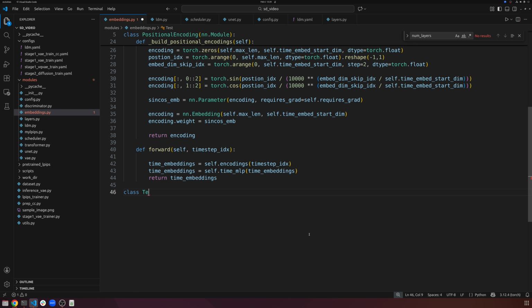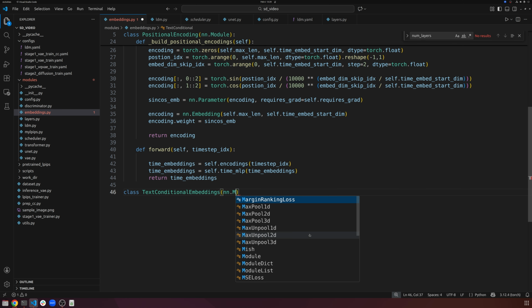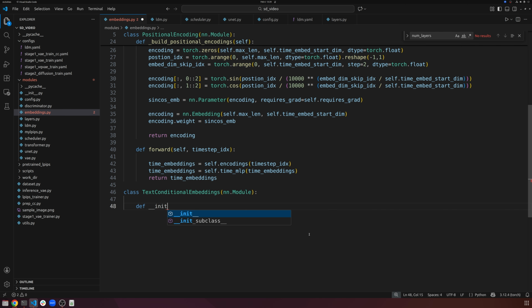It's going to be class text conditioning condition all embeddings nn.module def init self, and we have some options here. First, pre-encoded text. If text is already pre-encoded, right, like we are for training purposes, then there's really nothing for us to do here. The text is already pre-encoded, we can just use it as is. But if it's not, then we actually need to do something. Text conditional Hugging Face model is going to be the OpenAI clip VIT large patch 14. That's the model I'm using, so you could really use any LLM, but we're using clip here. Text embed dim. It looks like it's 768 by default, so that's what we're going to use.